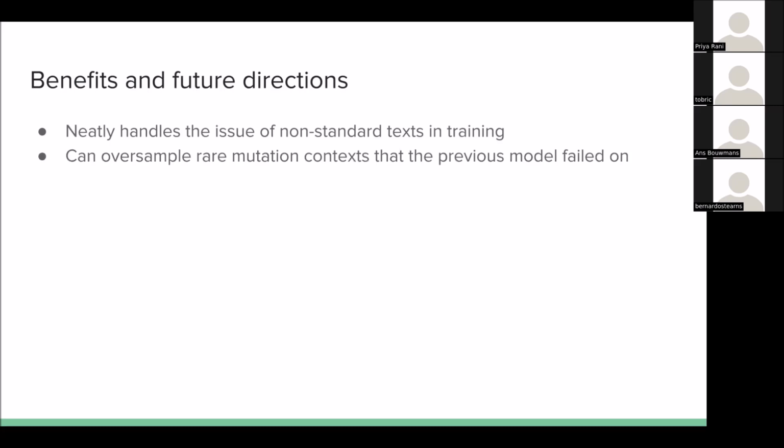The other big win, I believe, and this is also work in progress, is when I explained how the easy things are easy and the hard things are hard. This approach gives us a way of effectively getting around that issue by oversampling these rare contexts where most of the errors occur. So we can just upsample the number of places where, I don't know, the rules for mutations after prepositions and words like that are very common errors that people make. All we do is upsample those in order to provide the neural network additional examples to make better predictions.